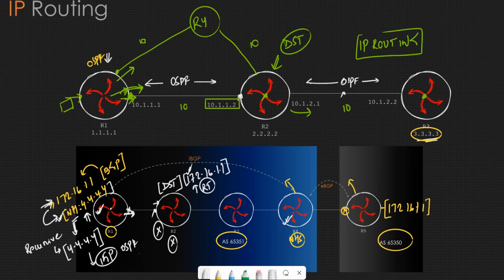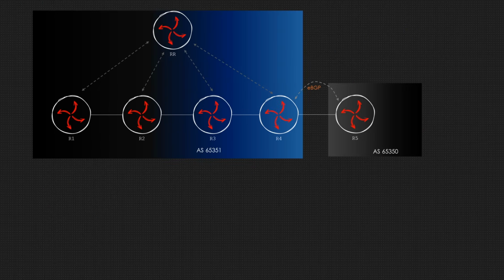What will we do next? In order to resolve this problem, we need to either go with full mesh BGP, or we can leverage a route reflector, or we can have a configuration. Why? Because, for example, again the same example, from here I'm advertising the route 172.16.1.1.